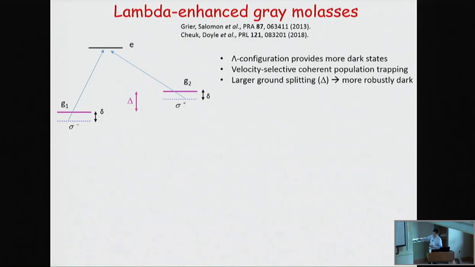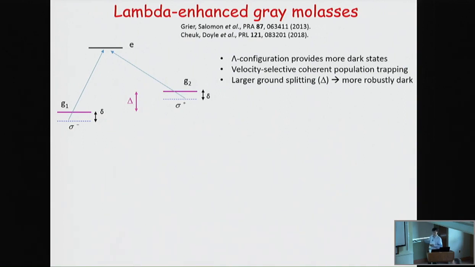Instead of using the dark states coming from one manifold of hyperfine states, you can use a laser field to couple another manifold. You can use more laser fields to couple more if you like. And the more of those, the more dark states you're providing. And in fact, laser cooling is working on this transition, for example. So you have typically a big laser field here, a small laser field there. So most of the dark states reside in this particular manifold. And laser cooling, in fact, can be working with most of the molecules sitting in the dark state. And only when they break the dark state, they will be laser cooled. Very much similar to the early ideas of VSCPT.